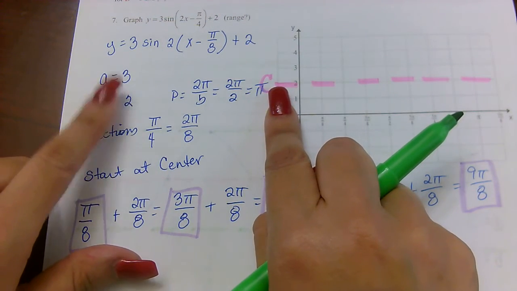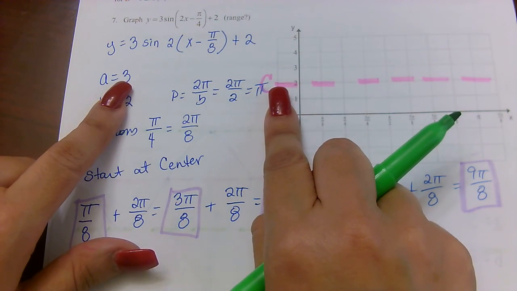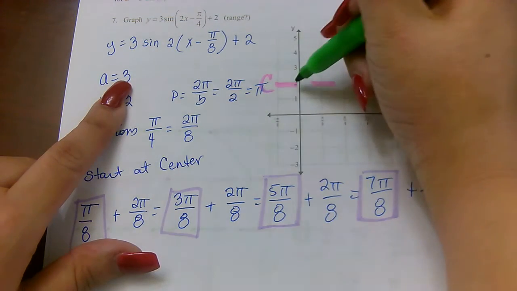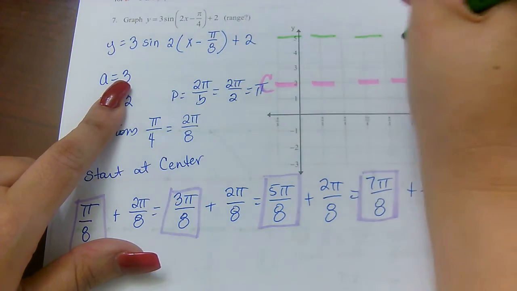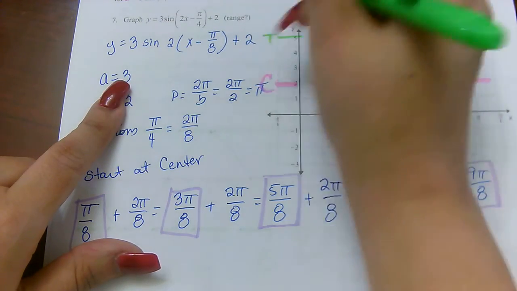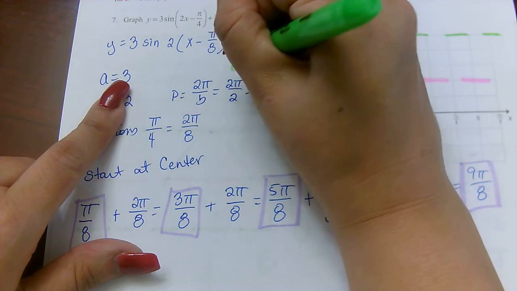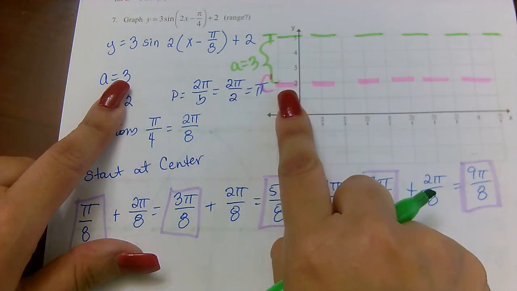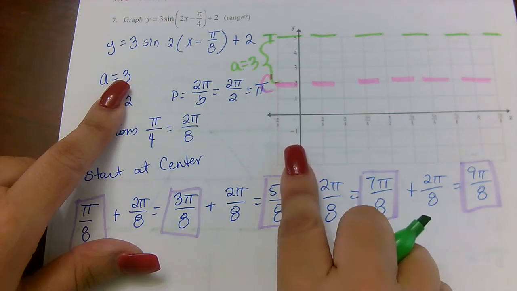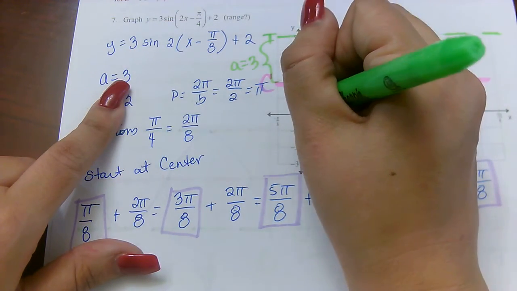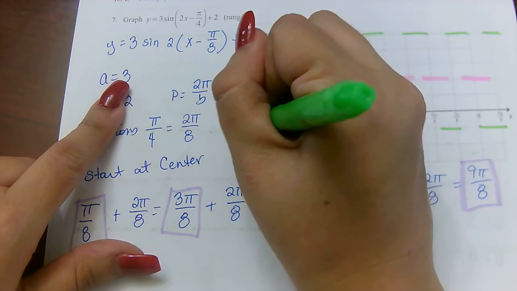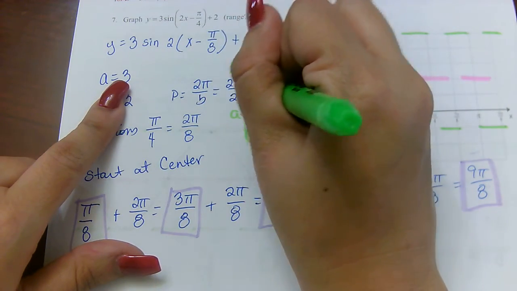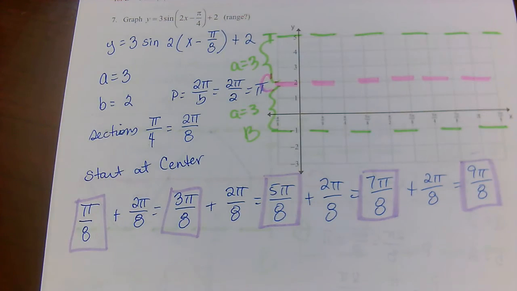Look at why that's important. Because our center tells us where our A is. Remember, A is 3 units away from the center. So if our center is here, we're going to go up 1, 2, 3. This is going to be our top now. Remember that A has to be 3. A is the distance between the center and the top and the center and the bottom. So from here, 1, 2, 3. Here will be the bottom. So A is equal to 3. So here's our bottom.